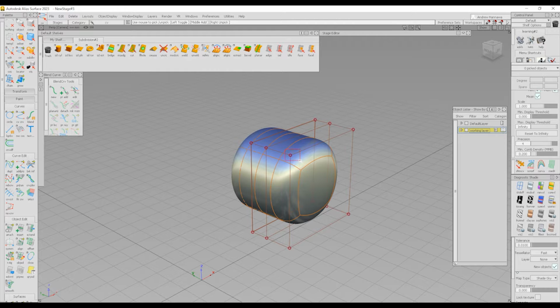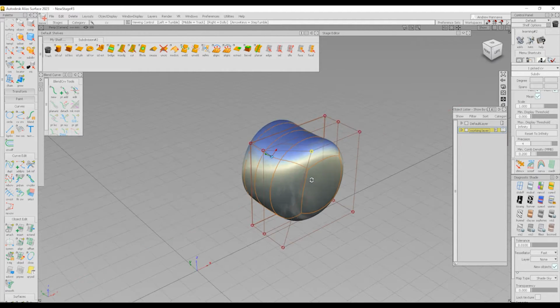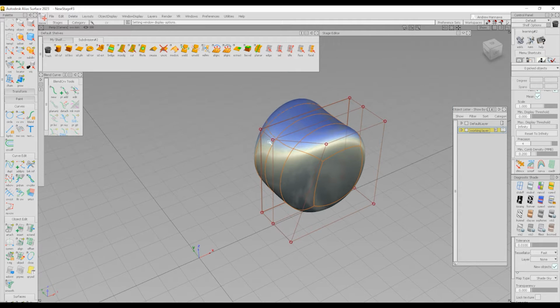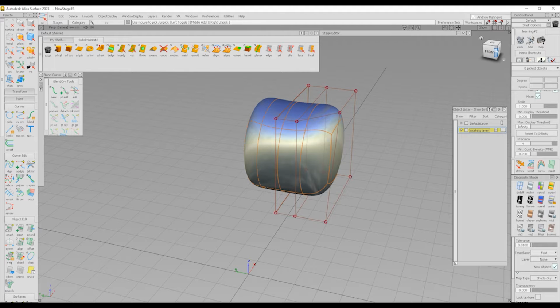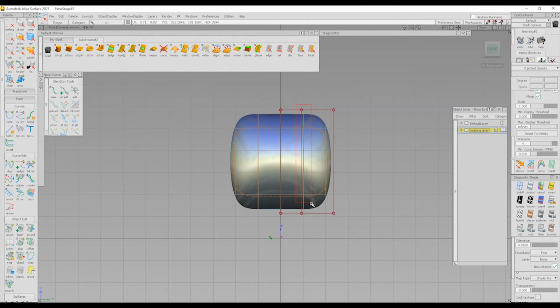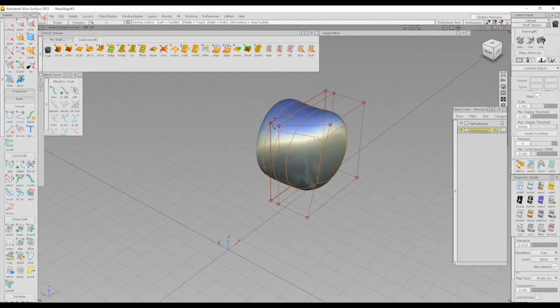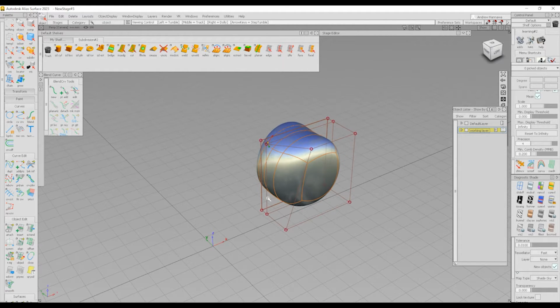So now if we move this CV, we basically have curvature across the center line. And these CVs then will never change. They can only change this way or this way, but they have to maintain their location in XY, and they have to be the same location as the center ones. Okay, so that's how we do symmetry.